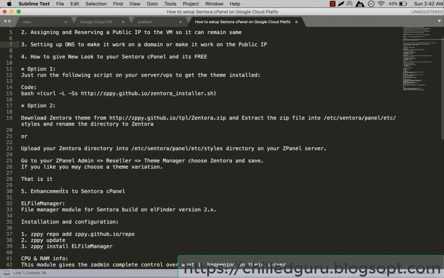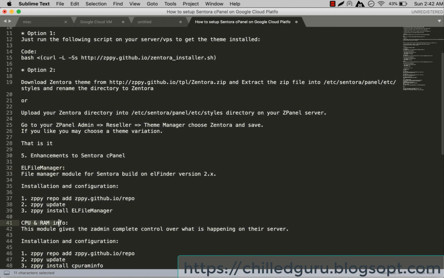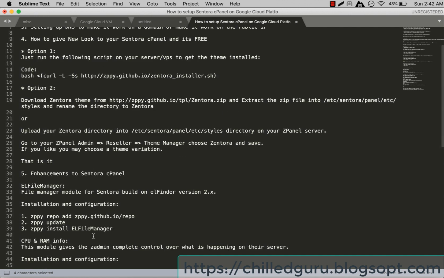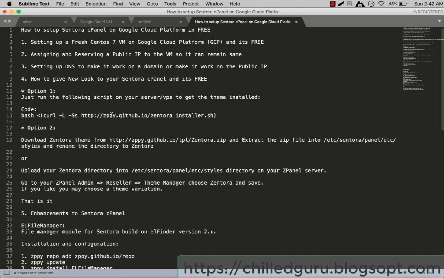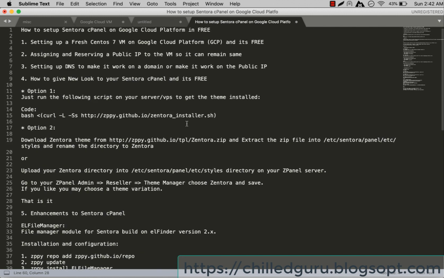That will install a file manager, CPU info and zGodX, and we'll give another look to our control panel, and then the last step, to upgrade our PHP 5.4 to 7.1.